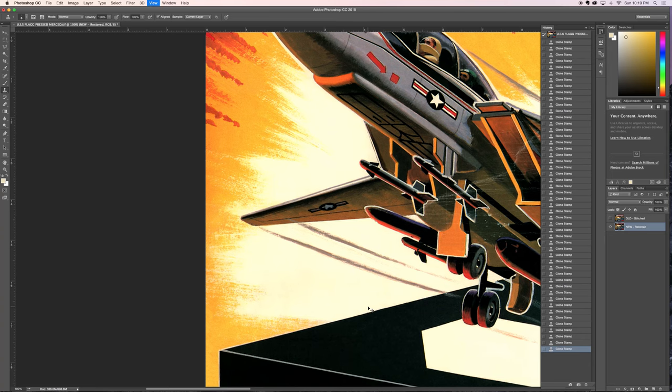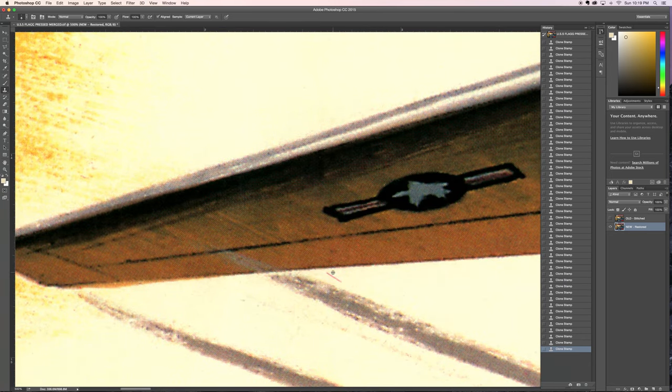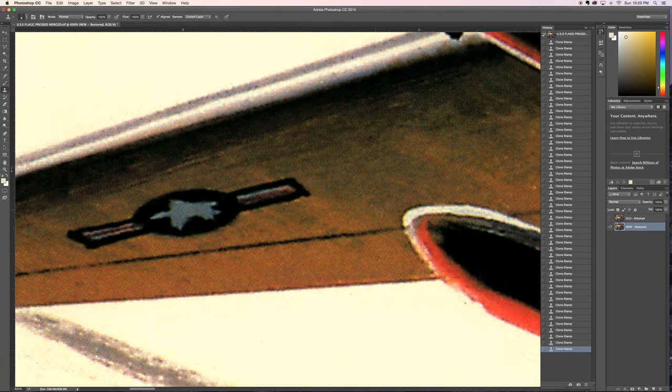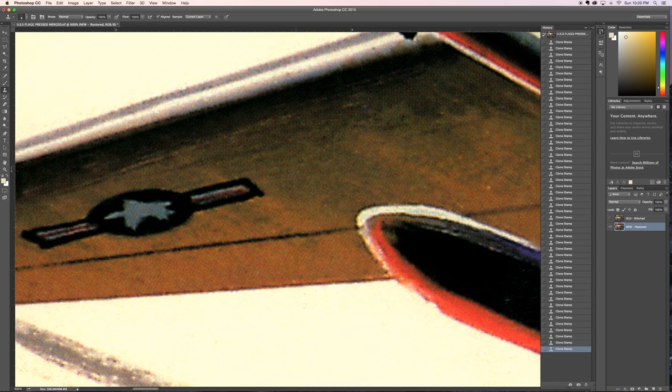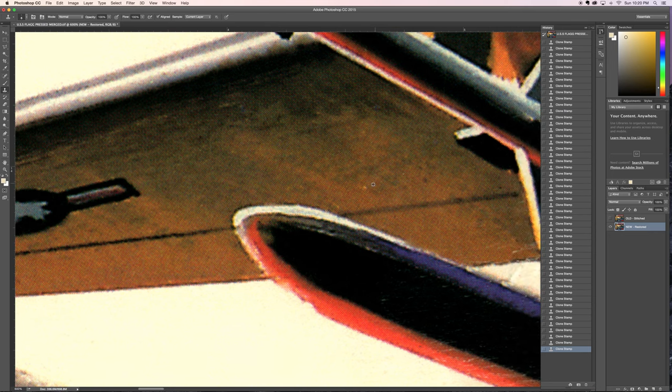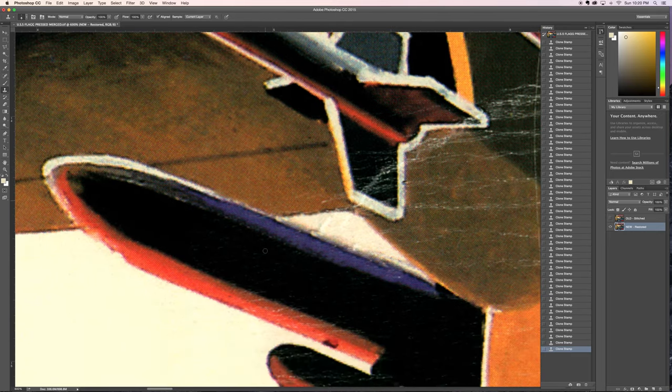So sometimes you get little lines like that red line, and it looks like that could be a marker scratch, but compositionally, it's not helping the artwork. It's not serving a purpose, so I get rid of it. There's some value judgments that have to be made in this process, to determine is that a scratch or is that damage or was that what the artist intended? And if I don't think it's what the artist intended, then I'll get rid of it or clean it up. But I try to never change compositionally any major elements of the artwork. Try to get it as true to the intended final masterpiece that these guys created.